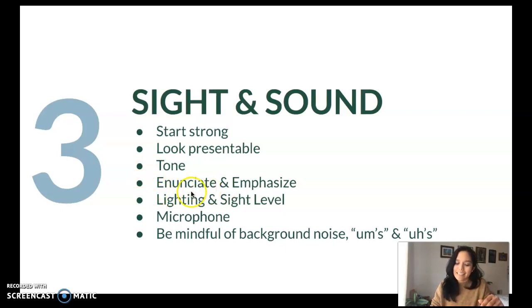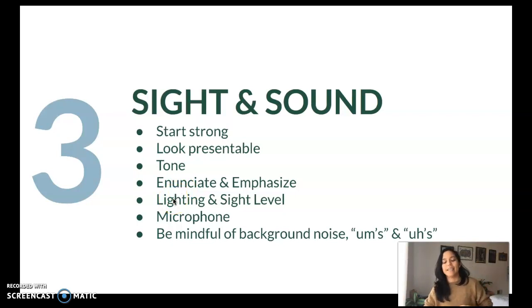With enunciating, right, this is hard to do. I admit I have a hard time enunciating sometimes. That means to speak clearly. Sometimes you might need to slow down, especially if you want to emphasize a point. Emphasize your points. When you're making that point, say it strong, pause, do things for effect. Challenge yourself to do so.